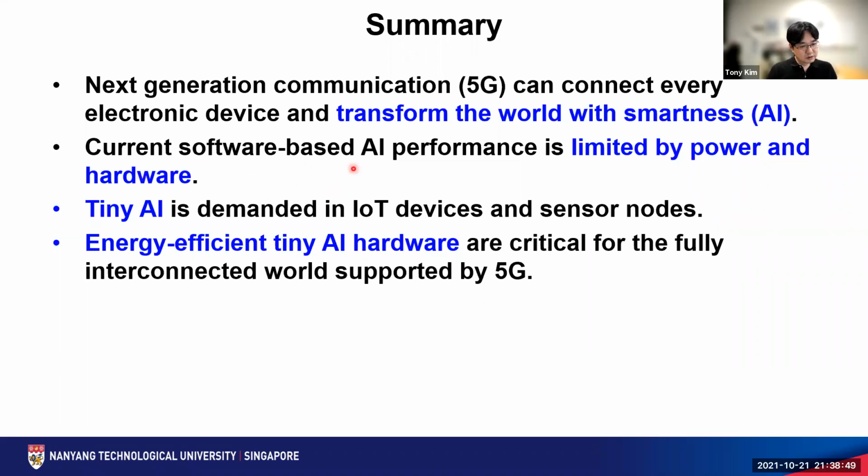Okay, so to mitigate this issue, many people are trying to realize tiny artificial intelligence, especially for IoT devices and sensors. This tiny AI is not for supercomputers. It's not for AlphaGo. It's only for very small devices that require a little bit of smartness. Okay. So to achieve this, energy efficient tiny AI hardware needs to be developed. And once we have this energy efficient AI hardware, then we can actually implement artificial intelligence in billions of smart edge devices, and then we can really achieve true 5G network and the smart society and the smart nations.